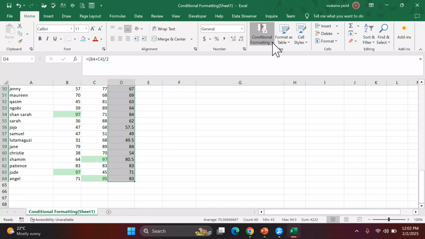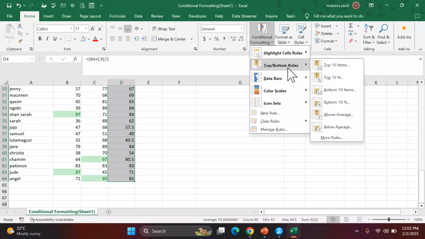So here I go to conditional formatting, Top/Bottom Rules, then I go to Above Average. So we can see the average for that column which I've selected is 70. When you come here at this taskbar, you can see 70. This is the average.